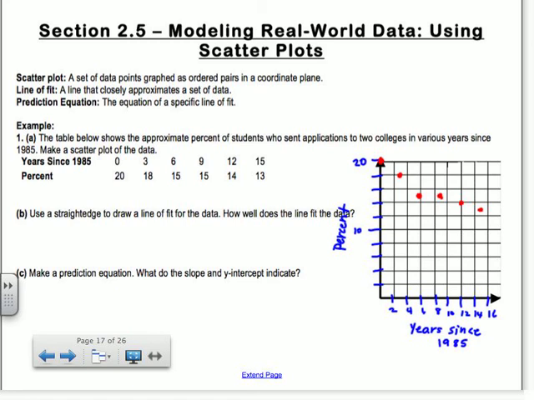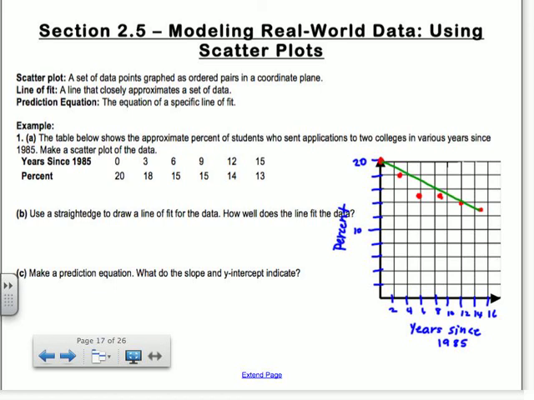it looks like maybe you could go kind of through there. That would be like a line of fit. I usually recommend, like Naomi's saying, the first and last dots, unless one of those is just way off where you think the line would be. So we're going to have it go through the first and the last. And that fits quite a few of them.